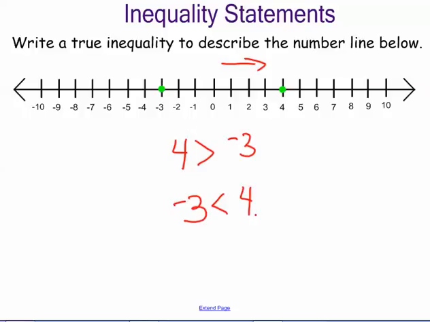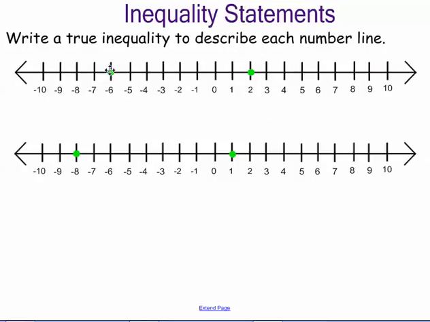Hopefully you can see the little dots there. This one is at negative 6 and 2, and this one is at negative 8 and 1. I want you to write an inequality statement for both of those. If you want to write both of them, that'd be great, but I at least want to see one. So pause the video and then come back with your answer.